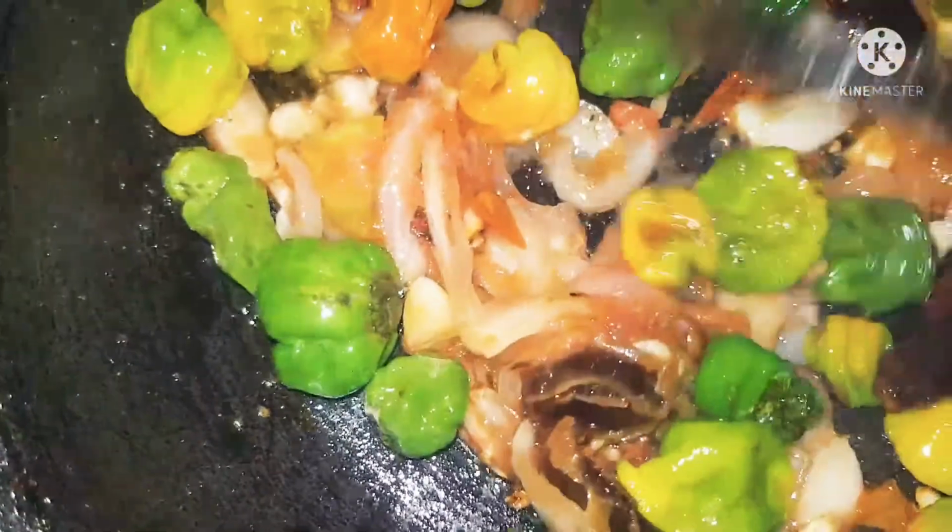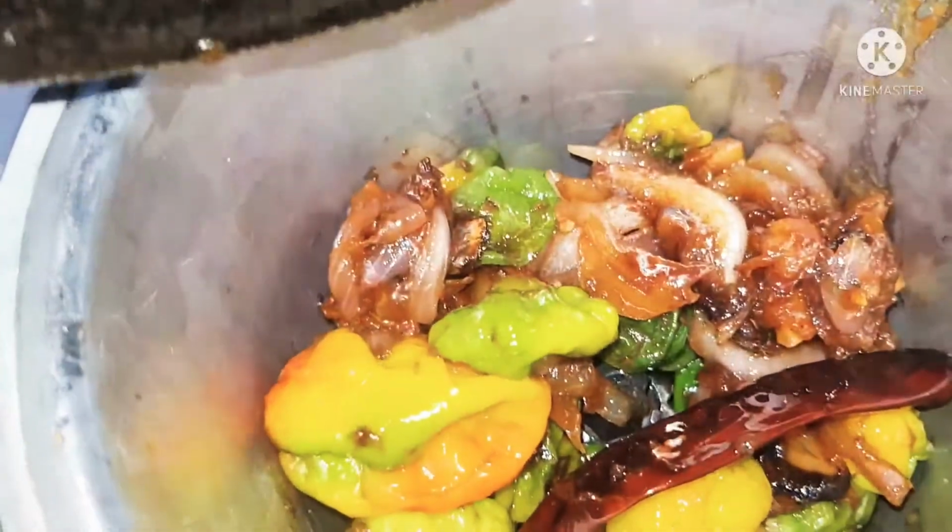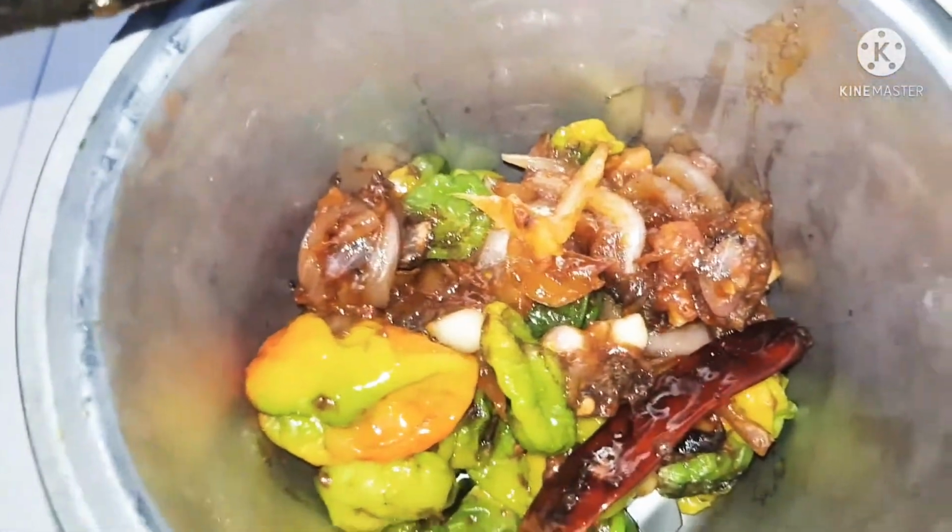Just keep stirring on and off so that we don't burn any of these lovely ingredients. Lastly, I'm adding a little bit of tamarind juice. That is the pulp of the tamarind taken. When that is cooked and a little cool, I'm going to put everything into the grinder and grind it.